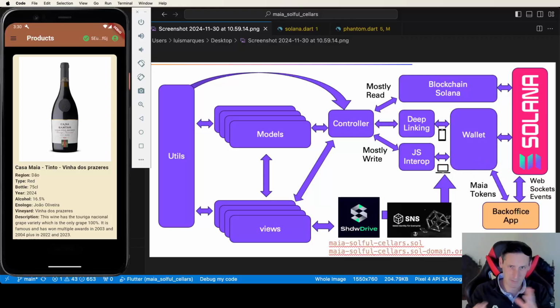The diagram is all the same except for this piece here. As you can see, I added the back office app, which is what I created for the second video of the series.